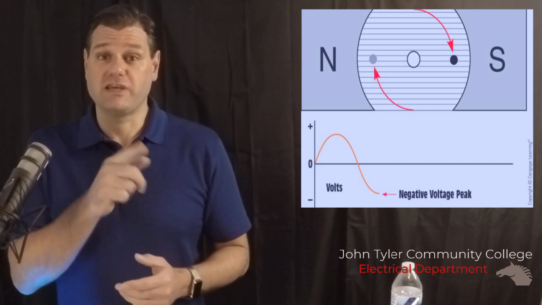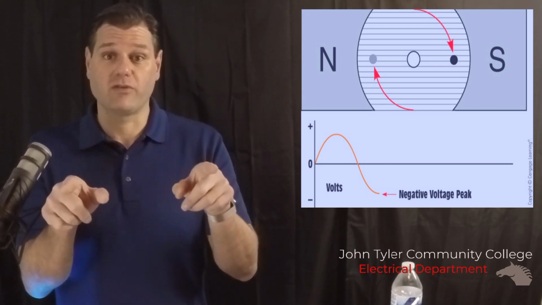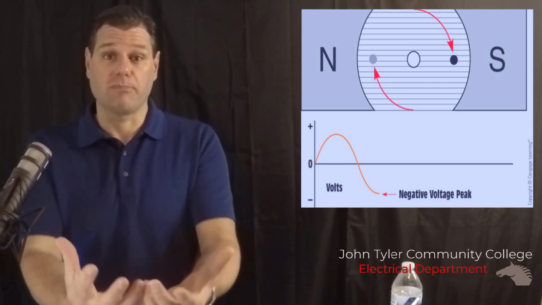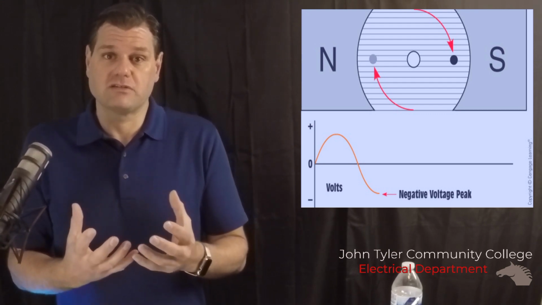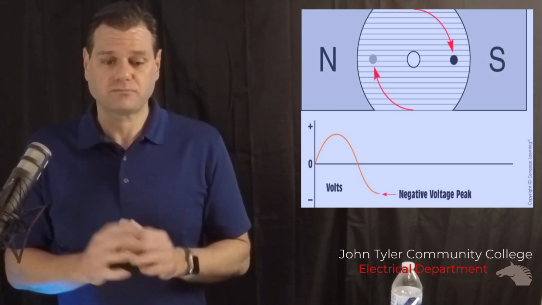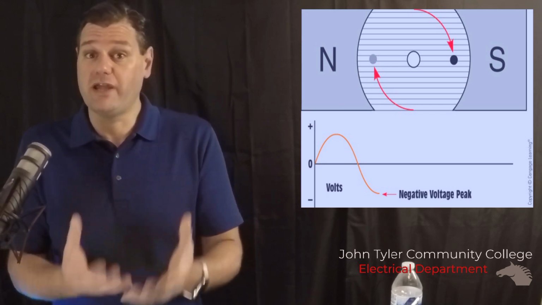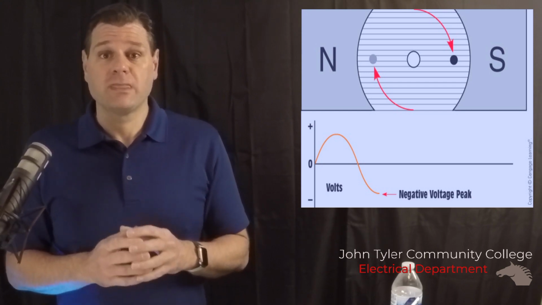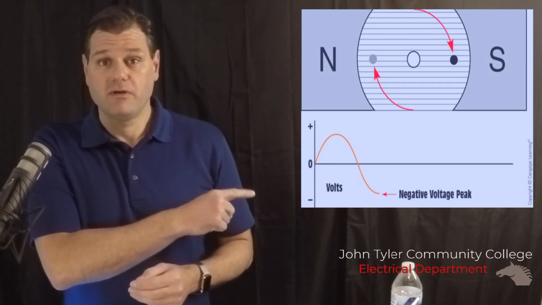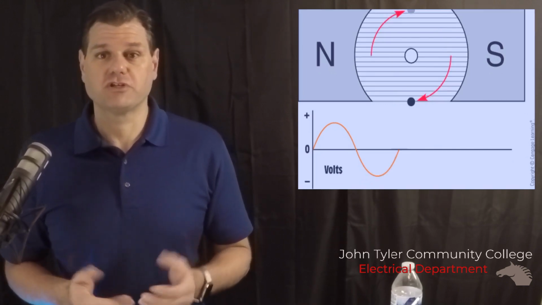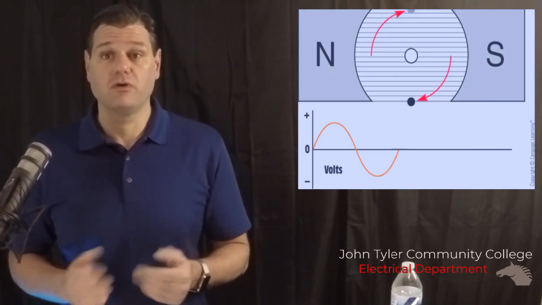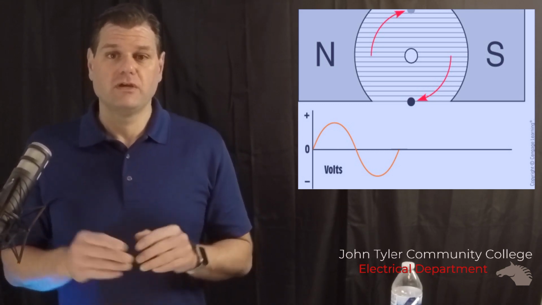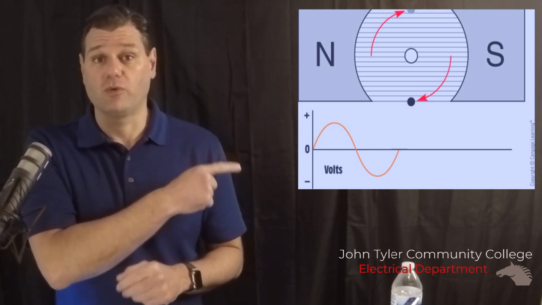Okay, we're going to rotate 90 degrees once again, and that is going to put us in the negative. So that same wire that was up top, then it was cutting the south field, then it was out of the field, now it's cutting through the north field. So the north field is going to be pulling or creating this energy in the opposite direction. We're going to call that negative. So that is negative, it's pulling energy from the system, right? And then it brings us down to the peak, and then we're going to rotate once again, bring us back to our home position of 360 degrees or 0, and that is going to be back to its original position, or back to 0 volts, right? So now we're back to our starting position, and what we just created is called a sine wave.